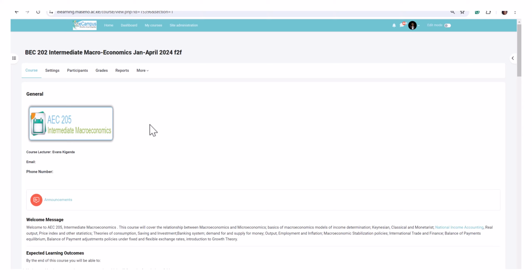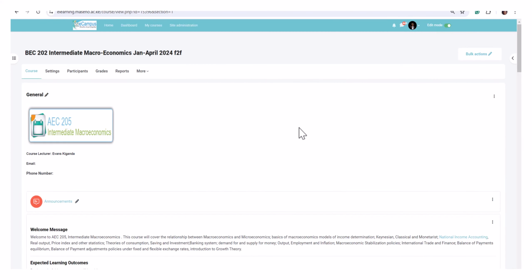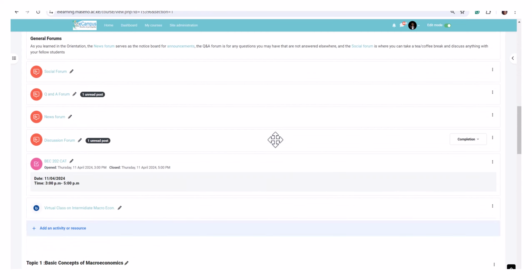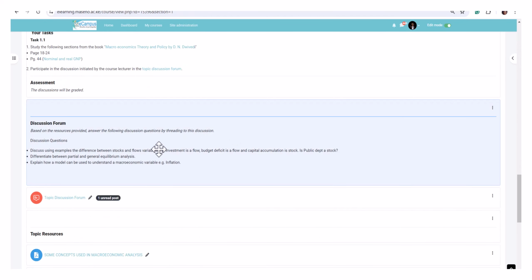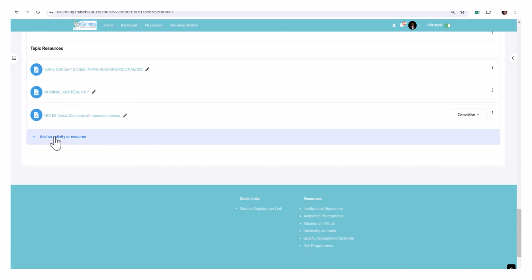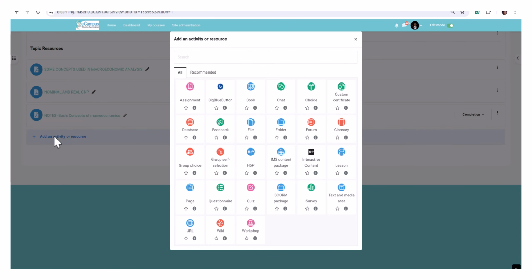So the first thing is you need to access your course. Once you are on your course, the next thing you need to do is add the virtual classroom, the Big Blue Button virtual classroom. To do this, make sure that you turn editing on, which is possible by clicking on the top right corner and ensuring your course is in edit mode. Once this is done, you can scroll to any section of the course. At this point, I'm going to move to this part and click add an activity or resource. Remember, the activity that we are adding is the Big Blue Button.